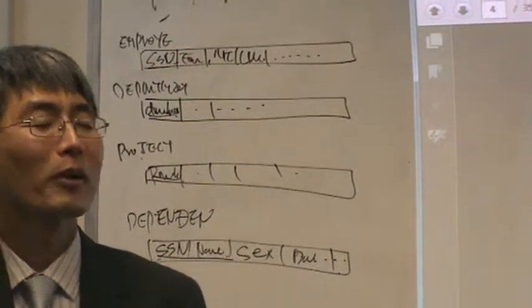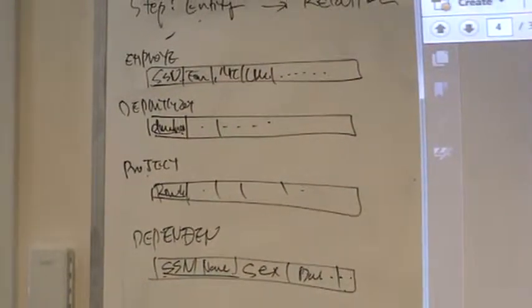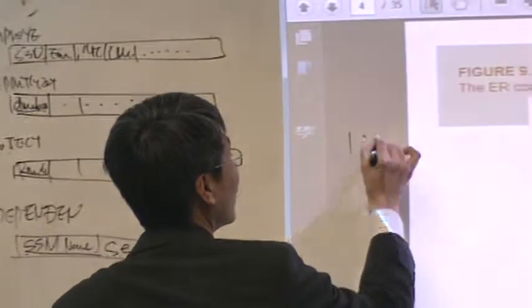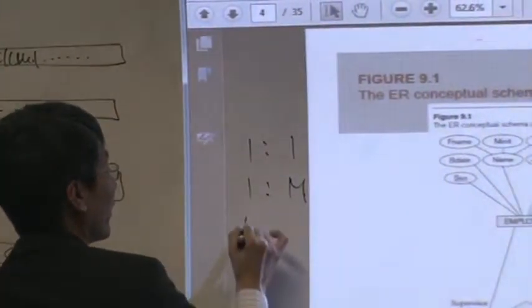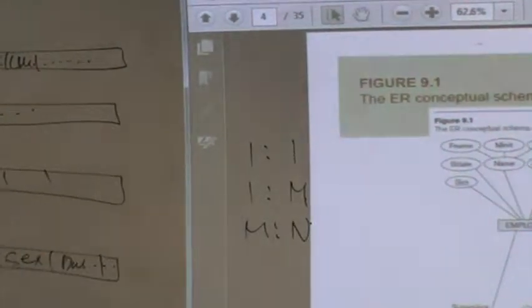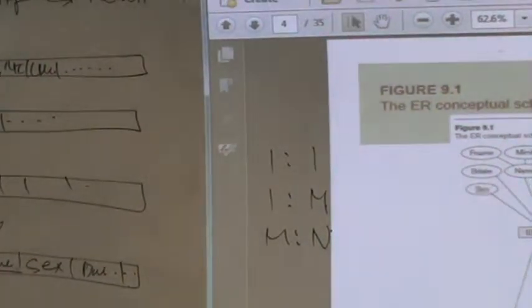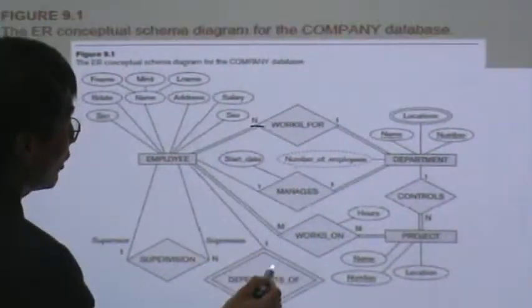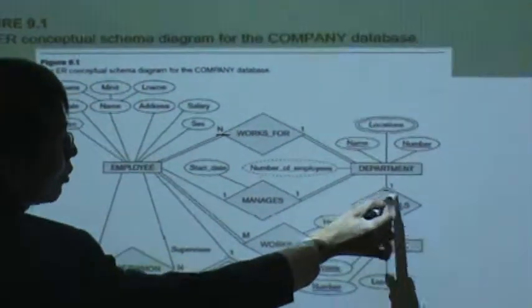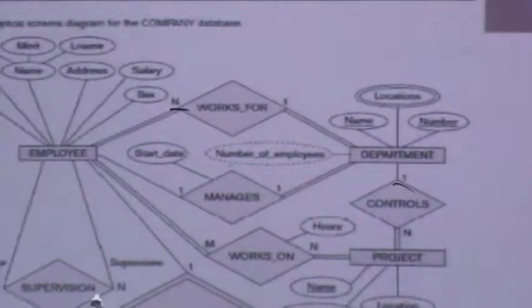So no matter where you learn, we have the 1 to 1, 1 to many, and many to many relationship. Okay, first we are going to deal with 1 to many first. That's the easiest one. So 1 to many. How many 1 to many we have? Here, 1, 2, we already did, 3.